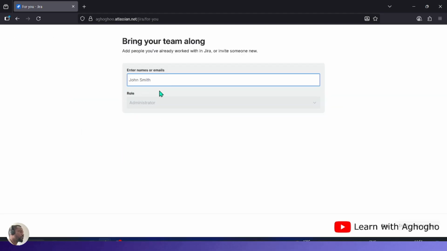So if you have opened yours, you will have a blank space, so you need to bring in your team. I don't want to expose other people's information due to data protection, but if you click here you can add your team on here.